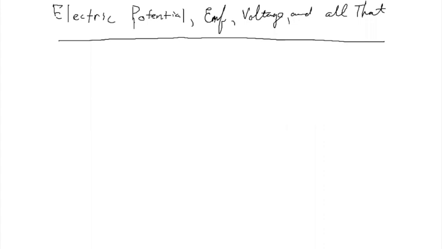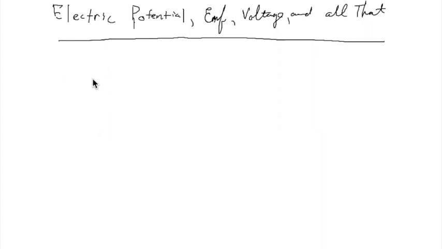Hello, Physics 2 people. In this video, I want to clean up some details that I just haven't quite pinned down, I think, well enough for us in class. So I want to go over electric potential, EMF, voltage, and all that. It touches on things that we've seen throughout the semester, but hopefully I can state things in a clean way to dispel any confusions. I think in talking to some of you guys, it's been a little bit muddied.